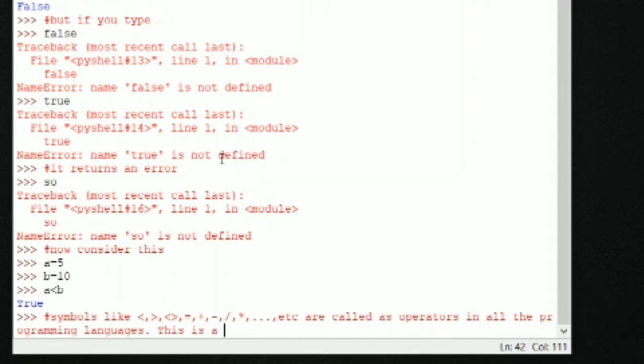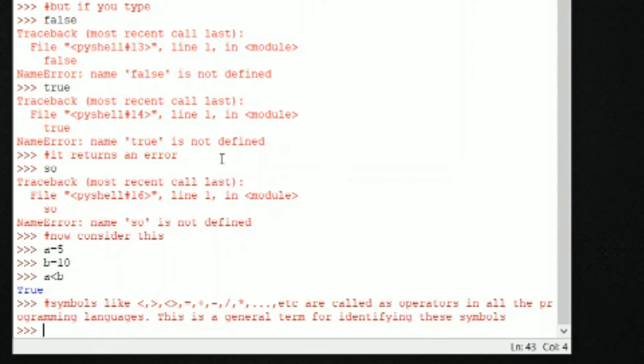So any operator can be represented by the following symbols that are specified in the comment. There are also certain keywords specific to each programming language like import, etc. Import is a keyword that can be used to extend some libraries that we will be dealing with later.